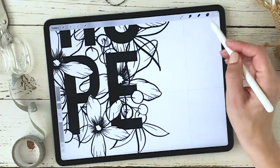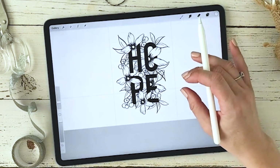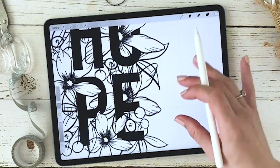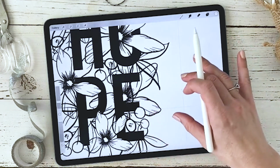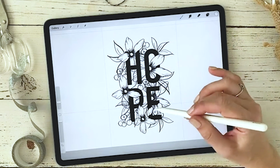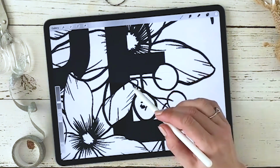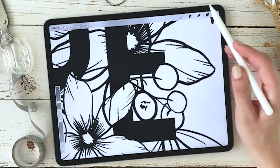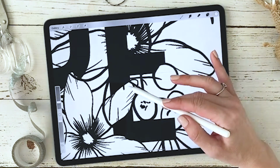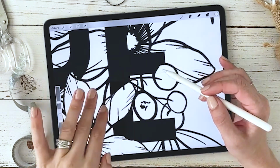Maybe this berry should stay in behind. And you've also probably noticed I zoom in and out a lot because while it might look okay zoomed in, when you zoom out, you realize that it doesn't actually look very good, and that might need to be fixed. Now here we have an issue where the berry goes on top of the flower, but the flower is supposed to be on top of the berry.